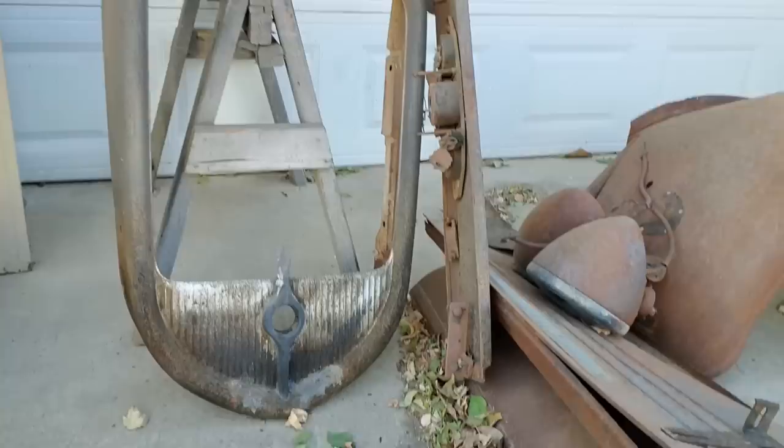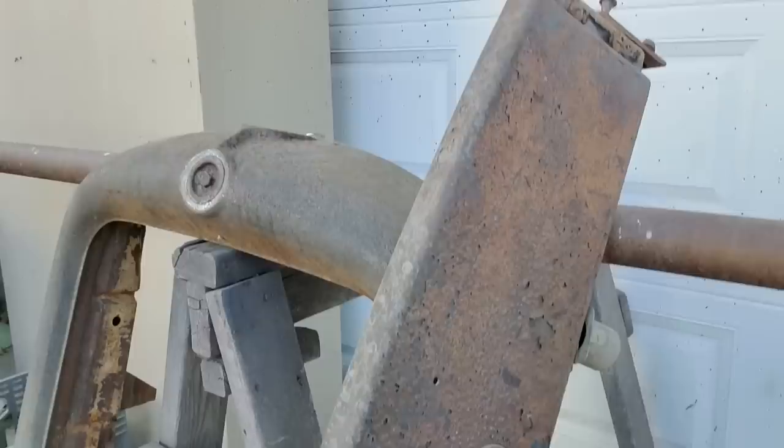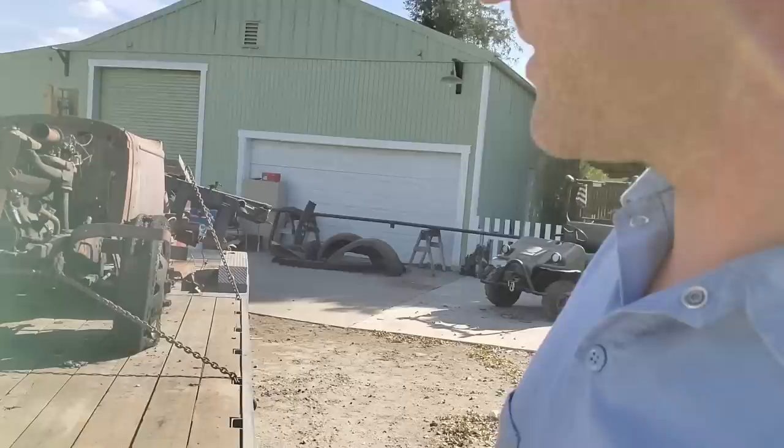I thought I might be able to salvage some of the rims, but no, I wouldn't trust those things going down the road. So it hurts a little bit anytime you have to scrap old American iron, but it is what it is. I did my best, but the trailer's loaded up. Let's go ahead and tow it to the scrapyard and see how we do.